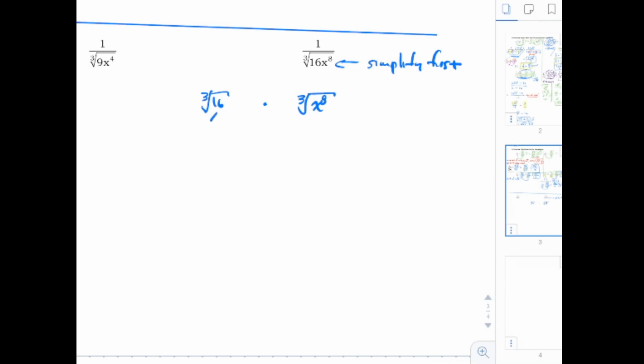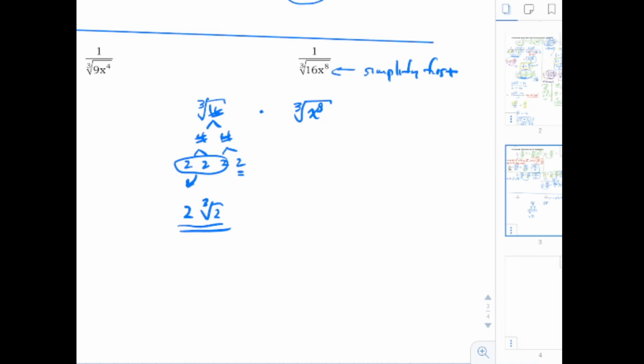To simplify the 16, we should tree it out. 16 is 4 times 4. This 4 becomes 2 times 2. This 4 becomes 2 times 2. And so what we got then, remember for a cube root, we need to have 3 of a kind. And I got 3 of a kind right there. So that will release a 2 to the outside. And then this 2 is still stuck inside. So that's what that is.